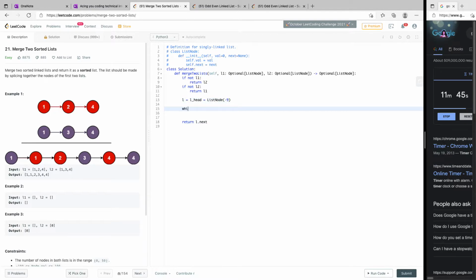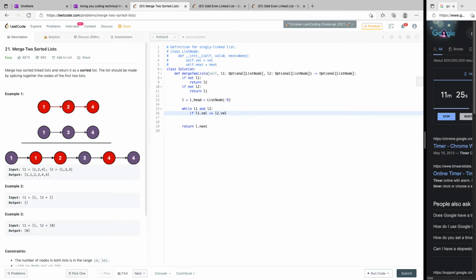So here we're going to walk through the two lists side by side, while L1 and L2. We check if L1.val is less than or equal to L2.val.